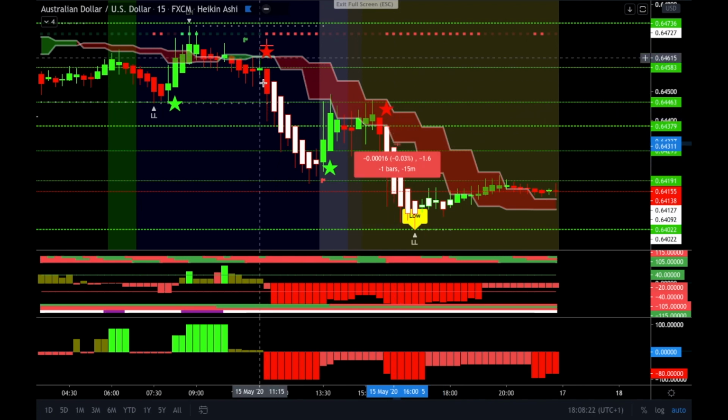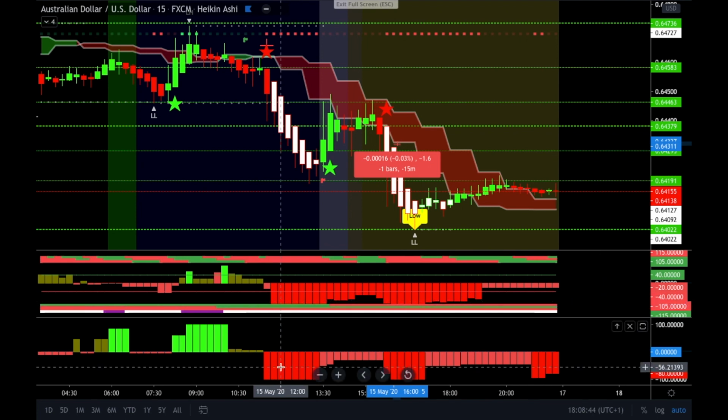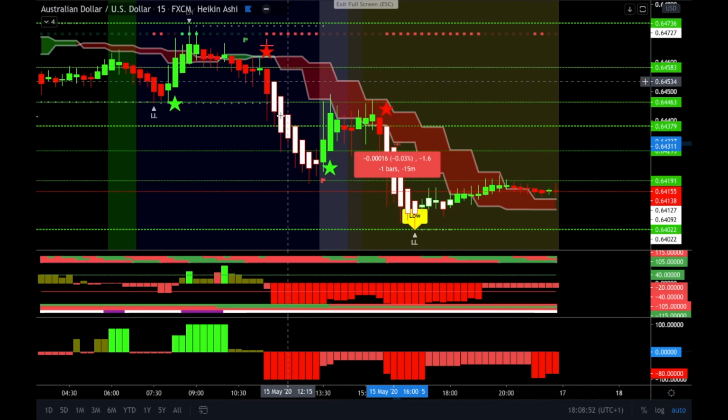So in order of how I'd enter this trade, this one seen right here is at the top of a fib. I've seen the red star appear. I've seen this white RSI candle appear. I've seen this turn red on this candle here. I've seen my momentum is in a full bearish side. I've seen my trend is in a full bearish side, and I've got a level 3 time frame move here, which shows me 3 time frames are in sync for me to be able to take this trade, and I would have held that trade.